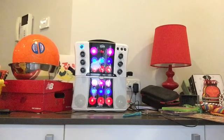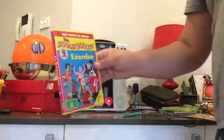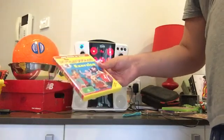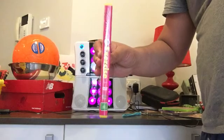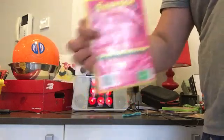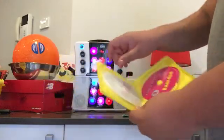And this CD is the Hooley Dooleys How to Exercise 2006 DVD, so it's the front, and this is actually the very first Hooley Dooleys video to update their skivvies to the third version. So here's the front, spine, front picture, the back. Oh, and here's the DVD, and here is the CD.